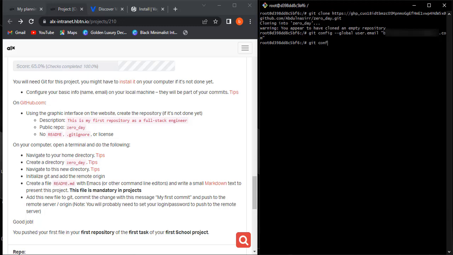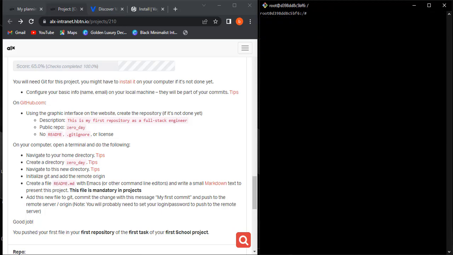So now the next thing is to configure your username. git config --global user.name, then enter your username. Yes, so now we have successfully done the configurations. To check if these configurations are done successfully, you can just type git config --global user.name and it will show your username, or git config --global user.email and it will show you your email. We've already seen how to do this in one of our previous videos, so let's not waste time on this. So let me clear my screen.